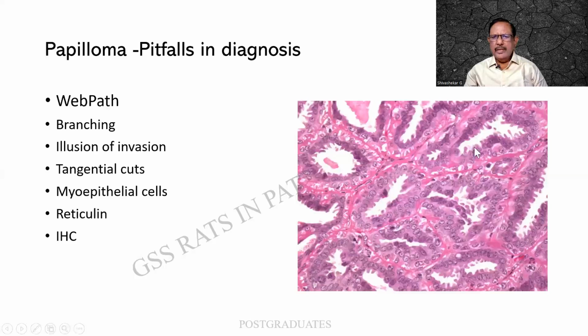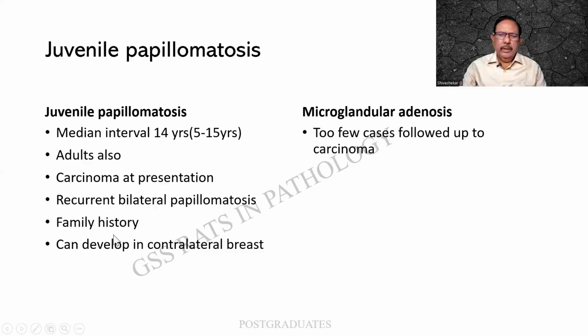Now, what is important in this picture? I hope you people are able to find the fibrovascular core. There is a branching and a rebranching. And unfortunately, when we take a section, there is a branching pattern, therefore it spreads into the adjacent region. But each of these is surrounded by the ductal epithelium and the lumen as such. But when there is a tangential cut, there is a chance of it being mistaken for a malignant infiltration. Therefore, stains such as reticulin and immunohistochemistry will be mandatory for us to rule out a malignancy.